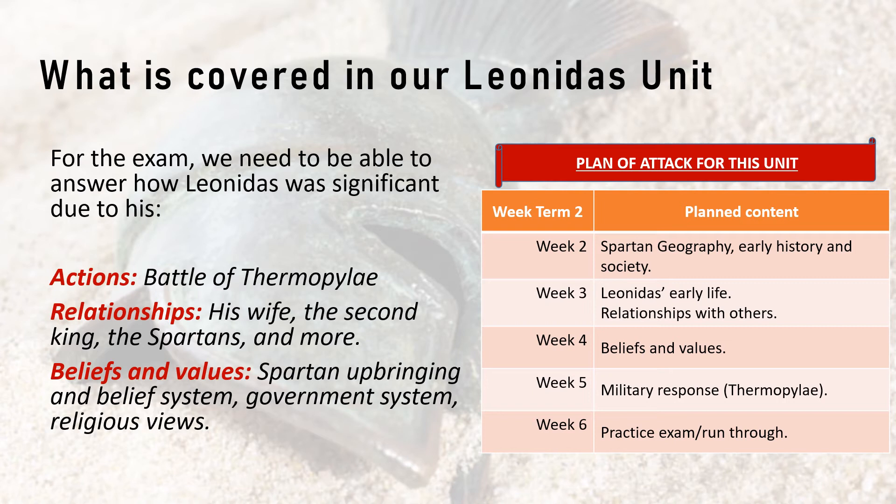The Thermopylae unit is the crux of it — the interesting part. It's also a good chance to pause and look at our ancient sources. I took an interesting diversion and we read Xenophon's On Sparta, teaching students how to look at ancient sources and read through them. We had a chance to look at some Tyrtaeus fragments, different poetry which they really enjoyed — some overzealous students were happy to perform some of them. Then we looked at Herodotus; I went through mostly Book 7 and pulled out the relevant bits. This is why I chose Leonidas: there's so much depth you can get that you can't gain with Cleopatra or Nero because there's not as much to read.